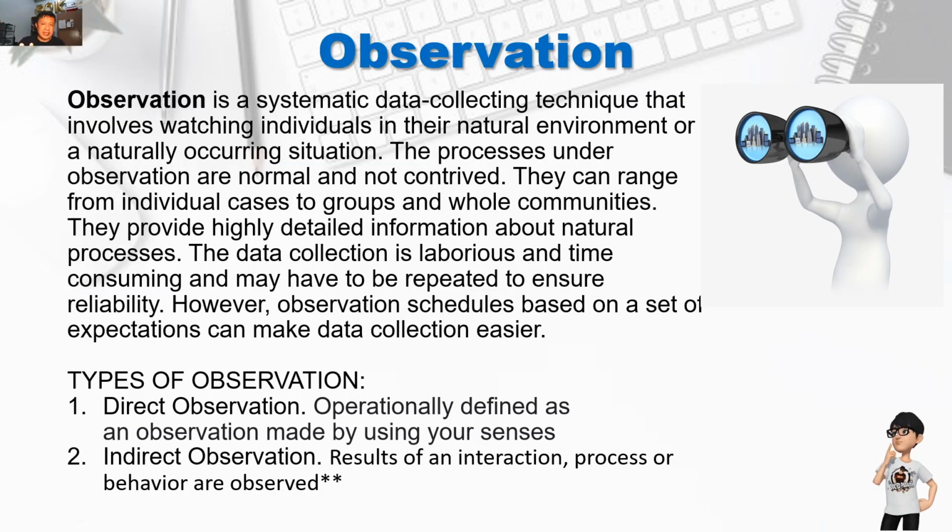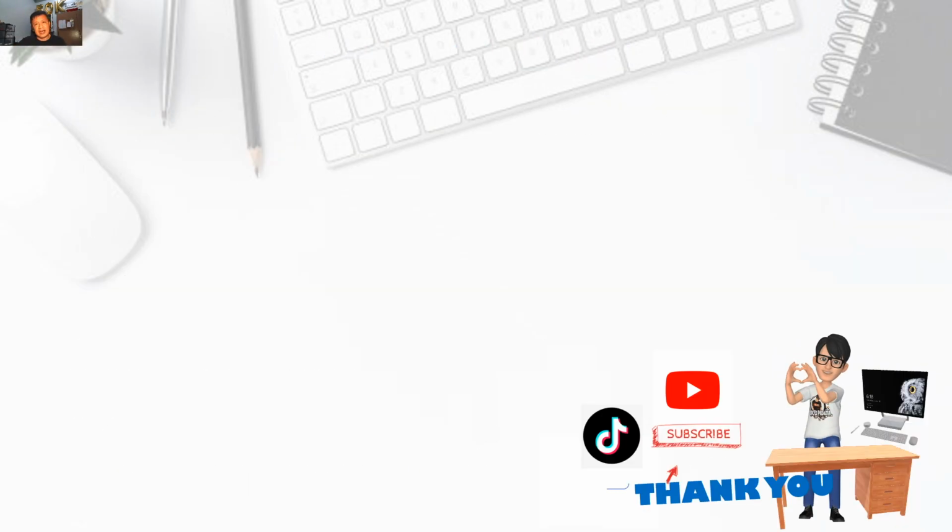Okay, so these are basically fundamental definitions ng direct and indirect observation. So, these are the instruments that you can use in gathering your data, specifically if you are conducting a qualitative research or utilizing the qualitative method of research. So I hope you will be reminded when you are already conducting your research kung ano yung mga dapat gamitin, depende sa method ng research na ginagamit ninyo, ano mga instrument ang dapat gamitin. So actually, this is the last part of our slide.